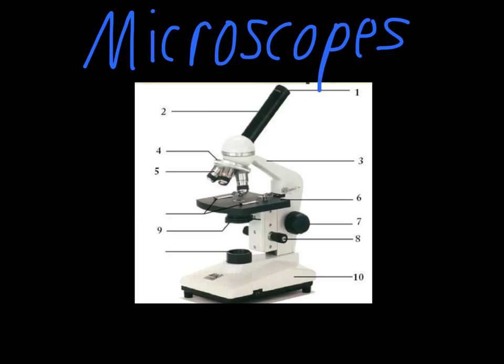Then we have a 10x lens, which again, combined with the ocular lens, is going to give you 100. And then lastly, we have the 40x objective lens, which combined with the one that you're looking through at the top, gives you 400 total magnification. So we've got three different objective lenses down here. All together, it's 40, 100, and 400 times normal magnification.